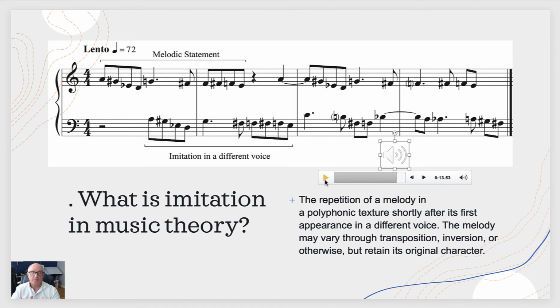And this particular piece continues that way for quite a while. It's a very interesting device. So if one of the questions was imitation used, look for a restatement of that opening material. Or maybe it's in the middle of the piece, you hear it, and then it's restated in several forms.